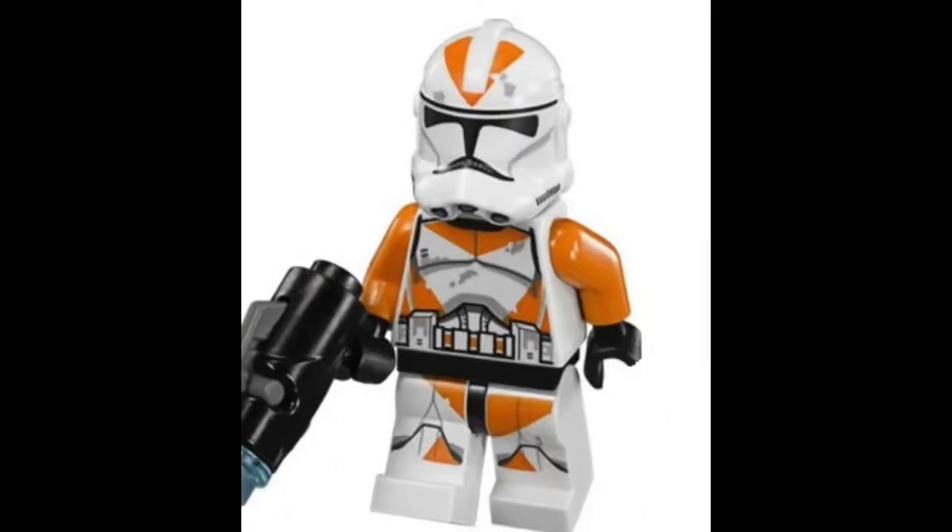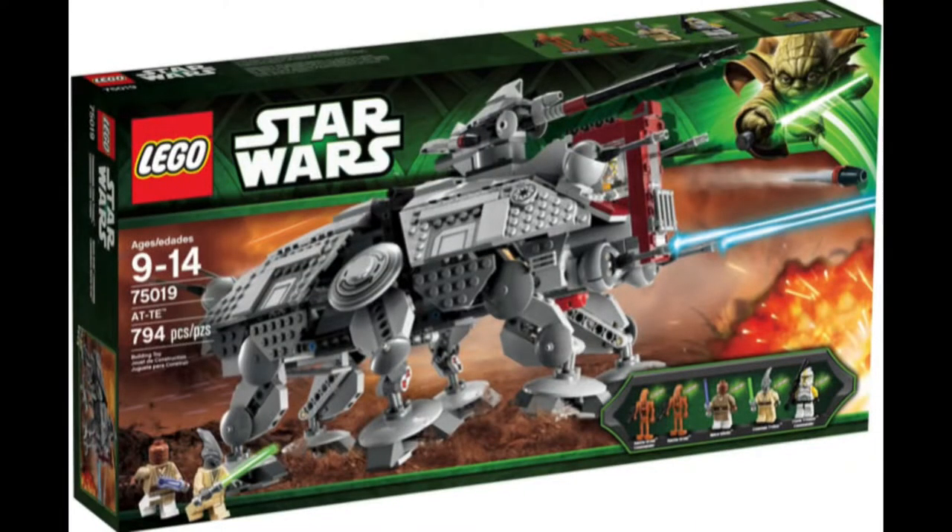There's going to be two or three 212th clone troopers, as I remember — that is actually really great. We're finally getting more clones than droids. In the last ATT, we got one clone trooper versus two droids, and how can you get more droids in a clone vehicle than clones in a Republic vehicle? That was actually really strange for LEGO to do.